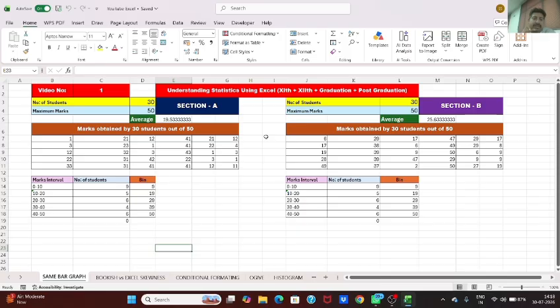I want my students to understand the concept of Excel and incorporate it in their daily routine, and synchronize Excel along with their subjects like accounts, mathematics, statistics, and others also. So, what are we going to learn today? Today we are going to learn about bar graphs. But see how statistics can be a trap to all of you.